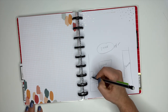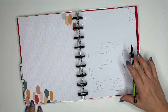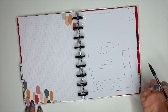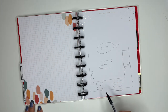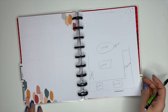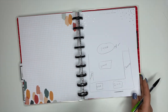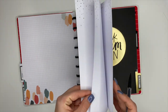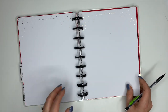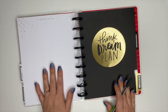Again, I don't know if this stuff is actually feasible to do, but it at least gives some direction to the contractor whenever we get to that process. And it's also really fun to do. I love doing this. This makes me excited and it helps guide the process for everything. So that's what I'll do for this section. I'll have one for the kitchen, bathroom, bedrooms, a couple for the craft room, like I said, got to get very, very detailed with that. So I have some of those pages there.